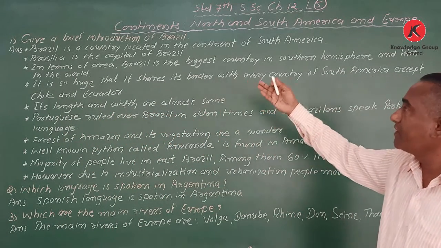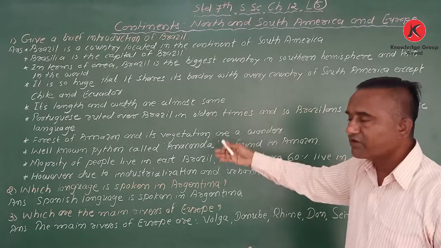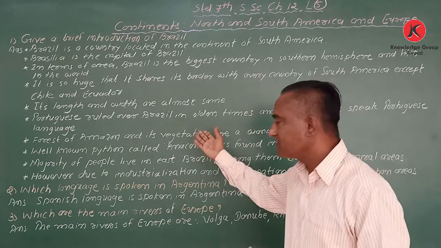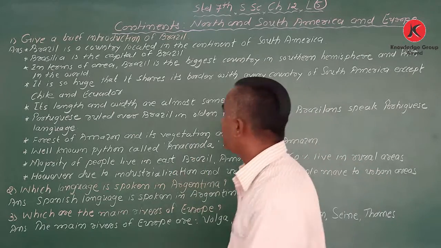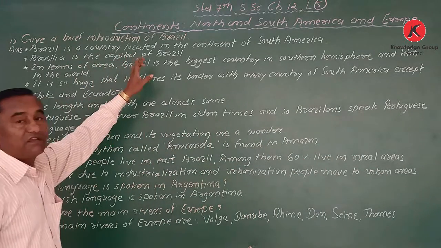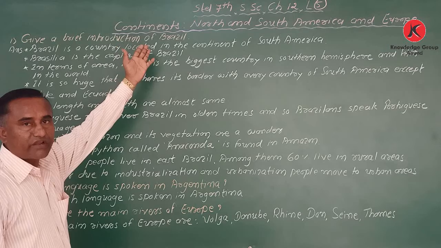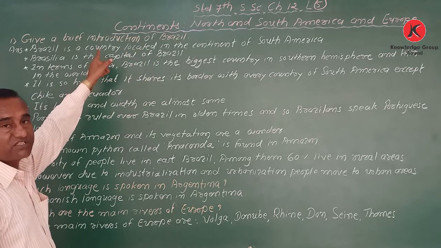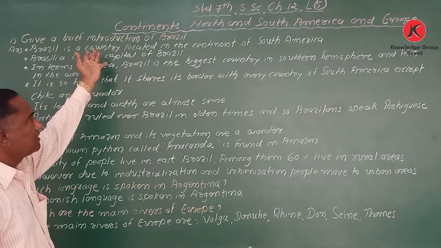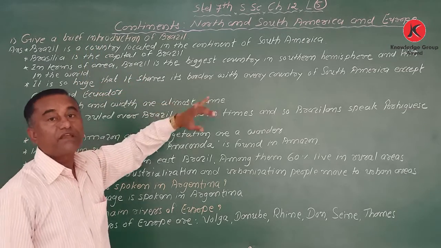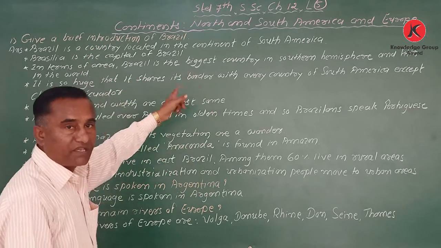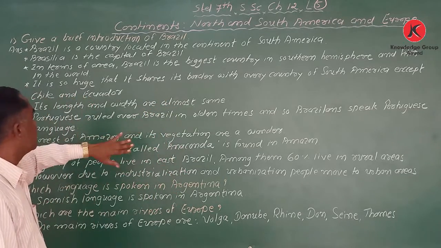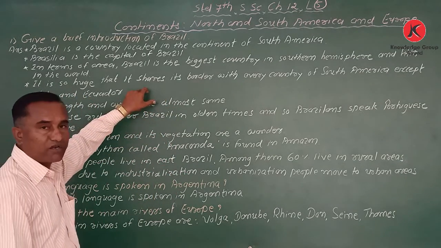So, give a brief introduction of Brazil. If I ask you to write a short note on Brazil, you have to write the same points. First point is the continent in which it is located: South America. Then the capital, Brasilia. Third point is about area: biggest in the southern hemisphere and fifth in the world. Next point is about borders.